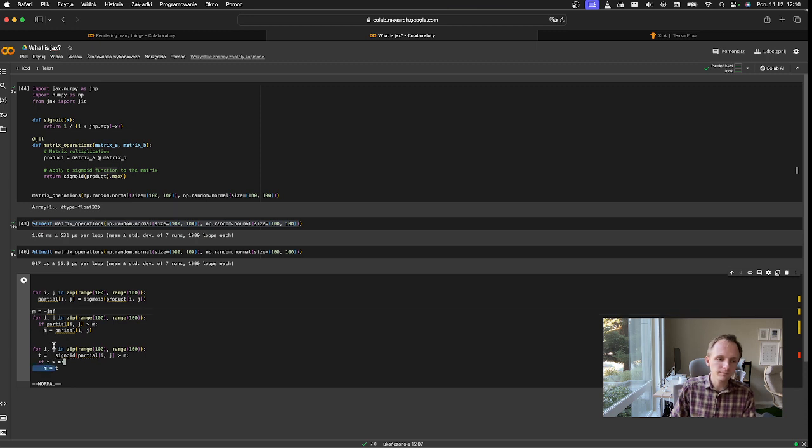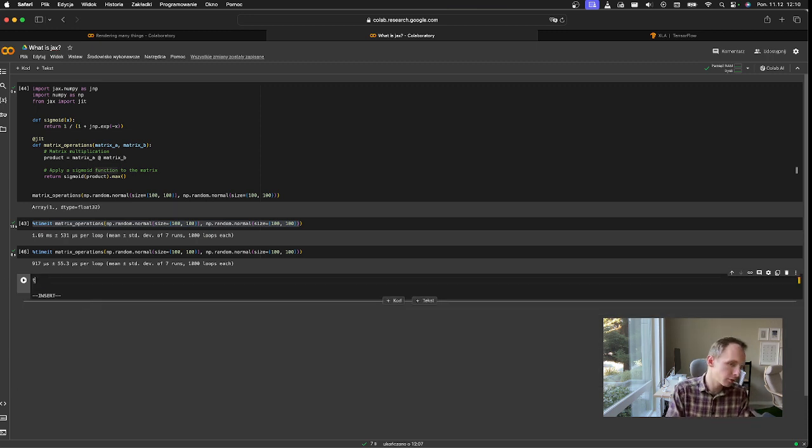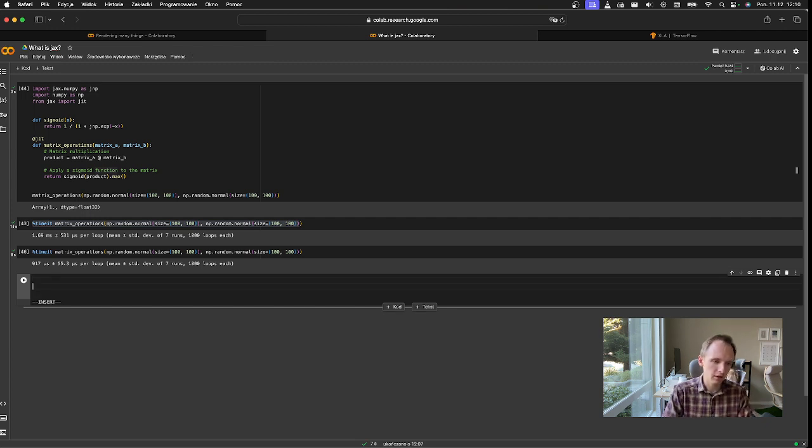But all of this doesn't come for free, so there's a whole lot of caveats that I could mention. I just want to mention a couple of them. So the first caveat is in JAX. If we have a normal numpy array, let's say zeros, and then we do 100 100 or 10 10, right?